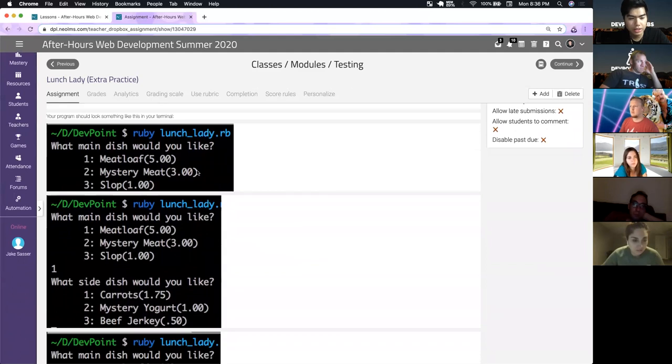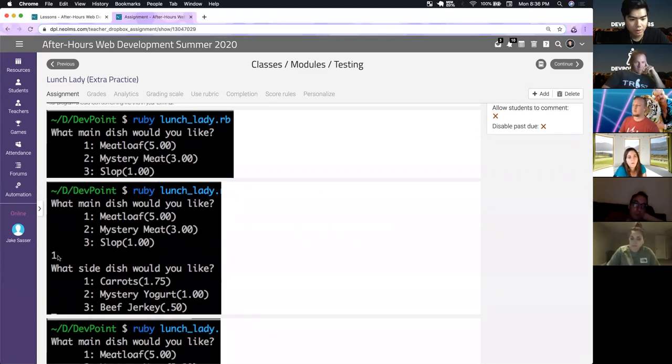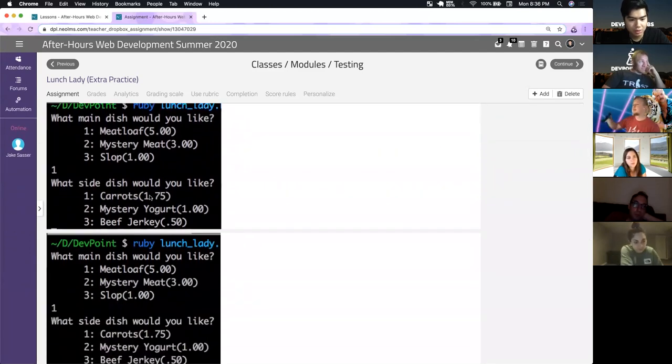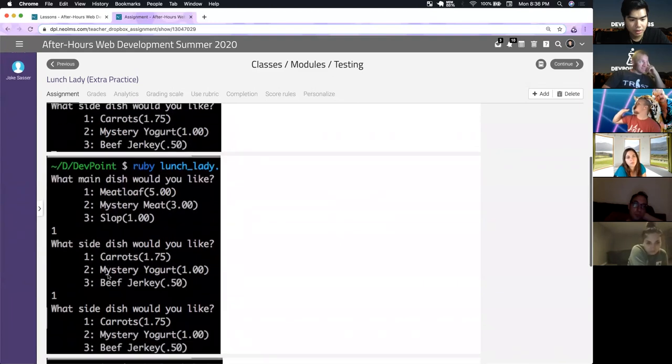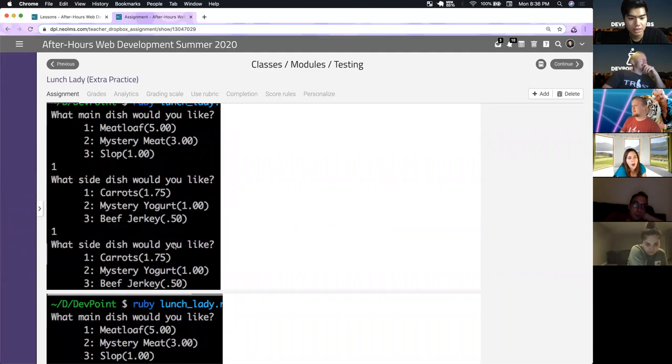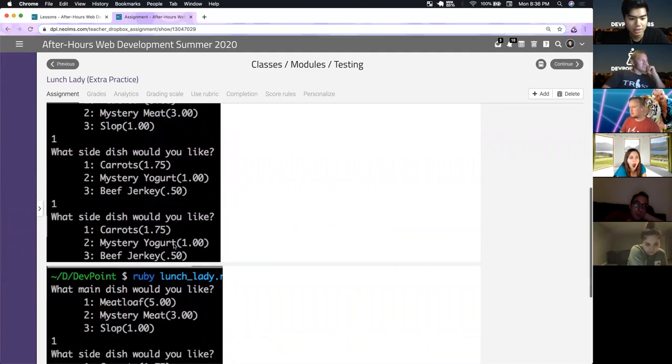When you first launch the application, if this is finished, it would say, what main dish would you like? Print out 3 main dishes. If you press 1, that means you select meatloaf. Then what side dish would you like? You can press 1 for carrots, and that would say carrots. Then it'll ask one more side dish because you're supposed to get 2 side dishes.